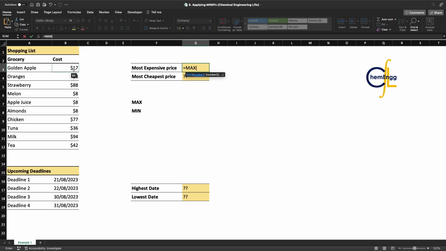So we will select this entire range, close that bracket, and it will give us a value of $94.